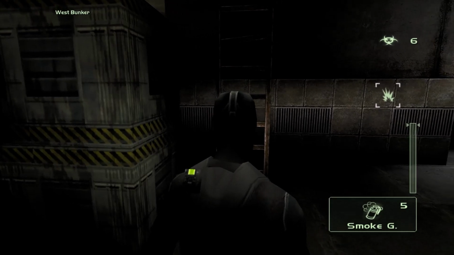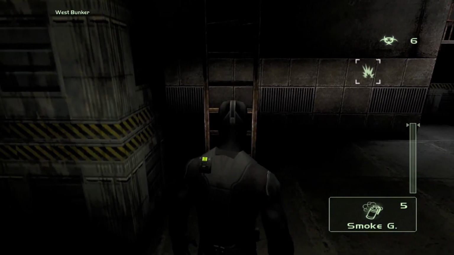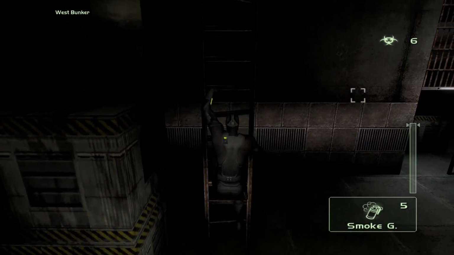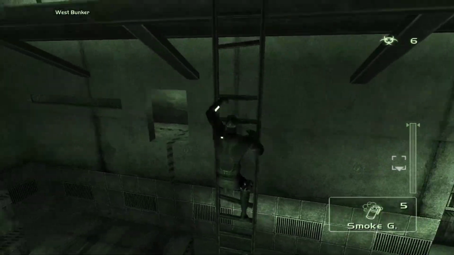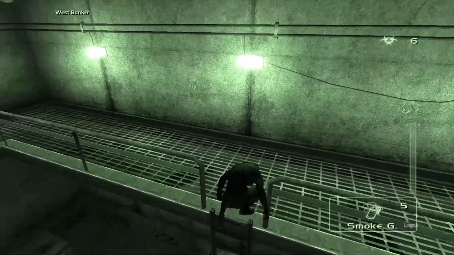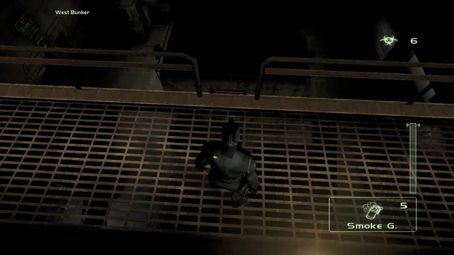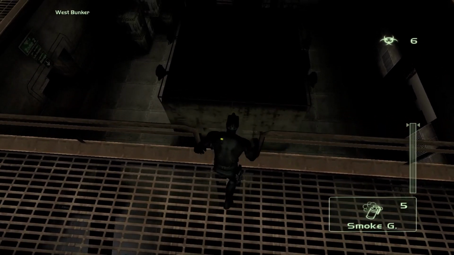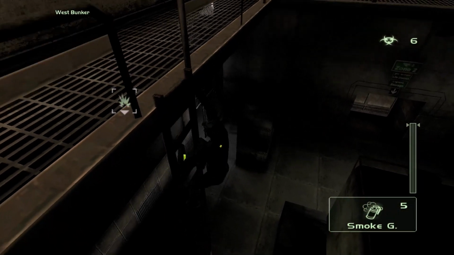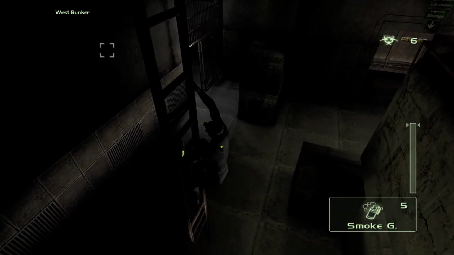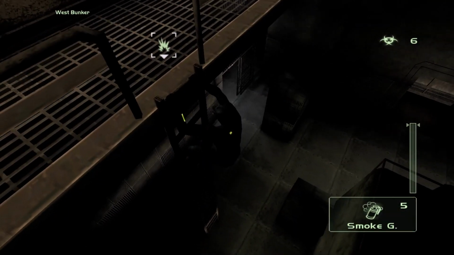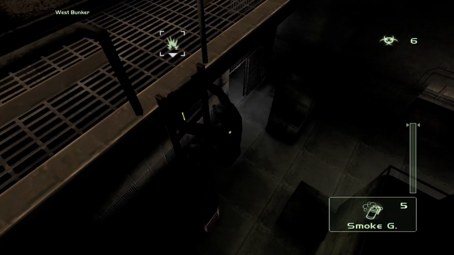To climb a ladder as the Spy, simply approach the ladder and continue pushing forward to ascend. To go down a ladder, just approach the ladder from the top and continue pushing forward to start descending. To go down a ladder more quickly, hold down the Use key to slide down the ladder.